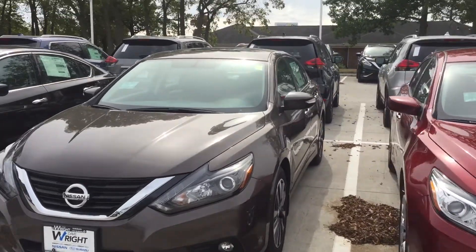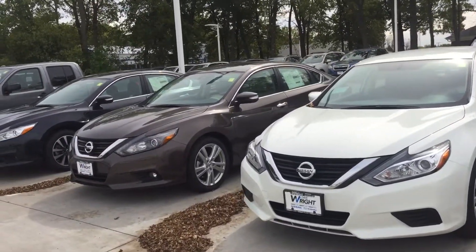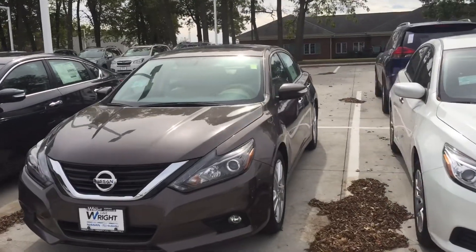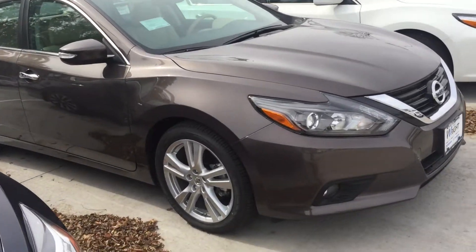I know you were looking for the 3.5 liter V6. The Altima does have the 3.5 V6 as well. Understand that you will still get the incentives on the Altima for 0% for 72 months as well. This vehicle is great. Understand that you will be saving yourself roughly around $7,000.